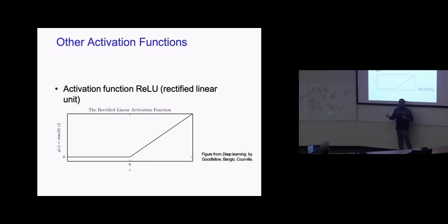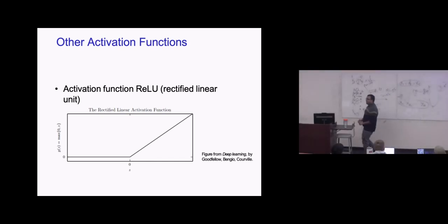So magically, you don't even need to compute gradient here. You just need to look at what the value of the dot product is. If it's positive, it's 1. If it's negative, it's 0. You don't even need to compute. And this function can do magic as well. You are not even computing a gradient here. Okay? But this one also has a problem. What is the problem?